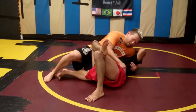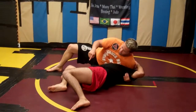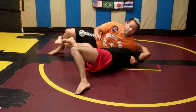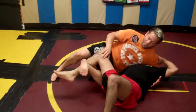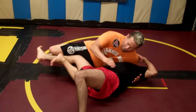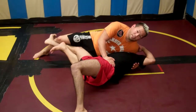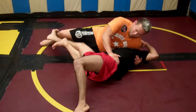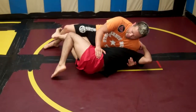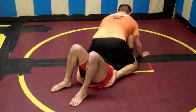One more time. His leg is up. I'm going to walk this way and he's going to bring this leg down to walk his feet up. As he does that, I'm going to feed my left leg through his leg here. I'm going to feed my leg through and capture. As I do that, I'm going to stretch this leg out, at the same time keeping this hand here to block his hip. This is going to create a lot of pressure on his hamstring and his groin. To relieve this pressure, he's going to bring this leg close to make the stretch not happen. As he does that, I'm going to use that opportunity to capture and mount.